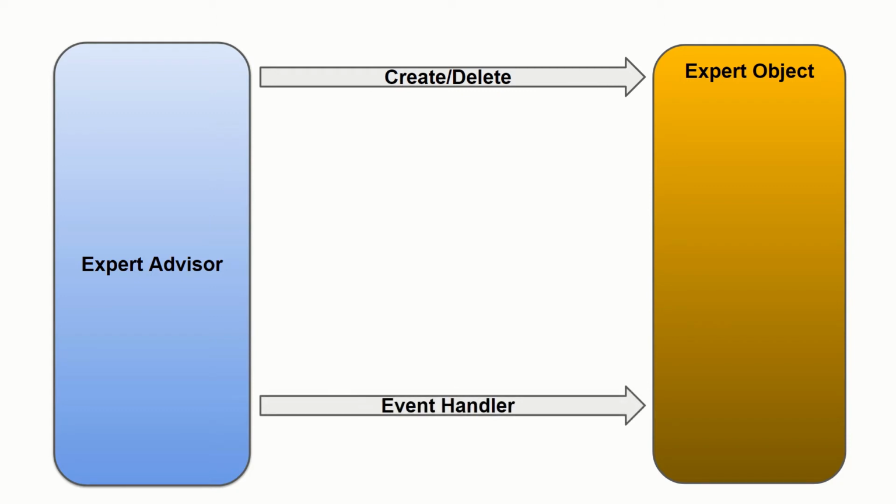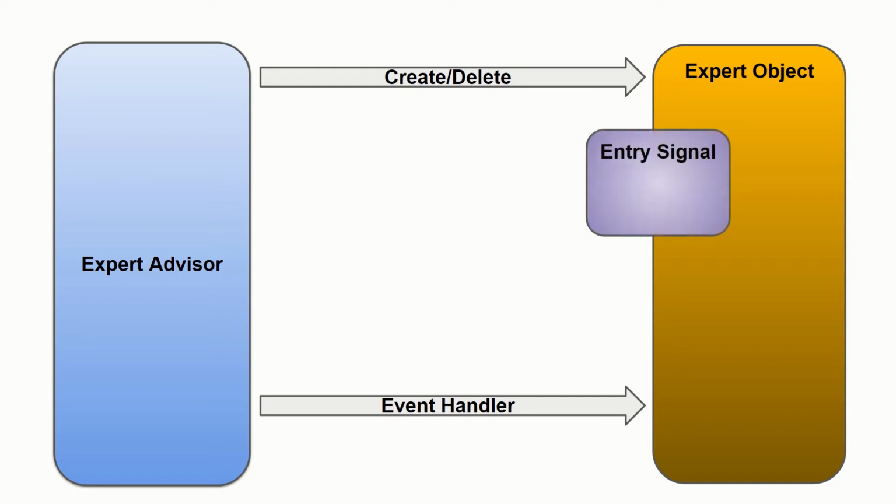So if you look at the functions inside an expert advisor, there are things like onTick, onChartEvent. They are all event handlers, and the platform calls those event handlers when the specific events occur, and our expert advisor in this framework is simply then calling the event handler methods of the expert object. Strictly speaking, the onInit and onDeinit are also events, but because they're called at the beginning and the end only, I'm considering them slightly differently, and they're only used in the creation and deletion of the expert object.